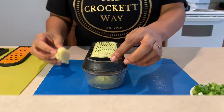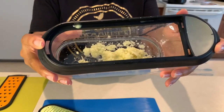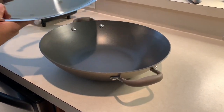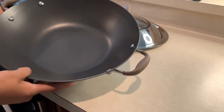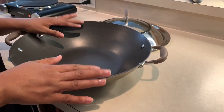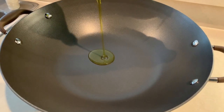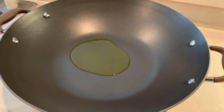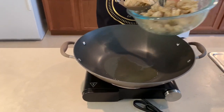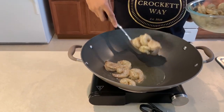Just the smell of ginger is such a delight — I absolutely love it. Now I'm grabbing my wok. I love this wok because it's non-stick and comes with a lid; I got it from Macy's on sale for about 40 dollars. I'm adding about two to three tablespoons of olive oil, and once it's nice and hot I'm going to add the seasoned shrimp, cooking each side for three to four minutes before giving it a stir.